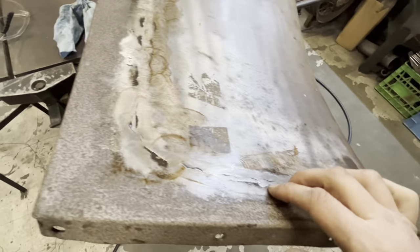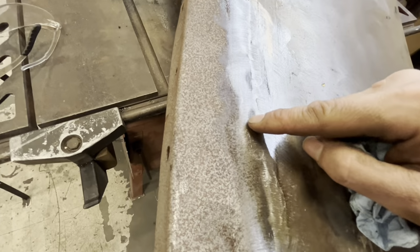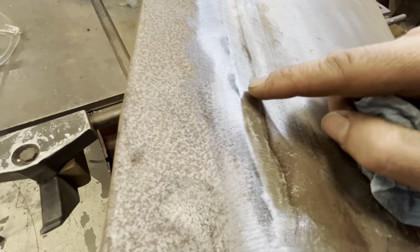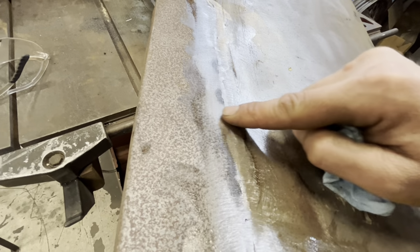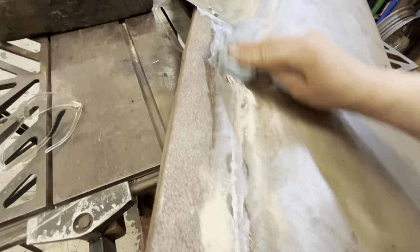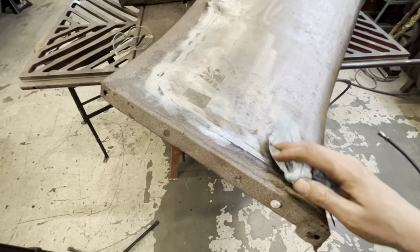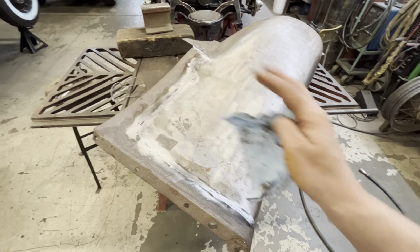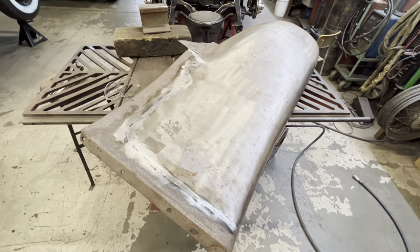So now that this is starting to come back in shape, we can go back and start to dress our welds a little more. Because this area here has now come up where it's all flush in here, so we got a little edge right there. Probably switch to 80 grit, and I'm just gonna keep knocking the welds down a little bit, and then planishing, and then knocking the welds down, and just kind of keep going until I'm happy with it.